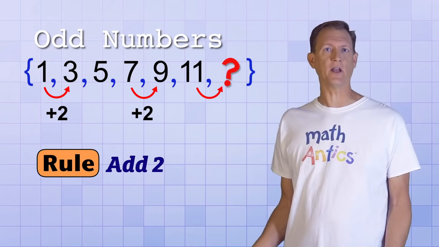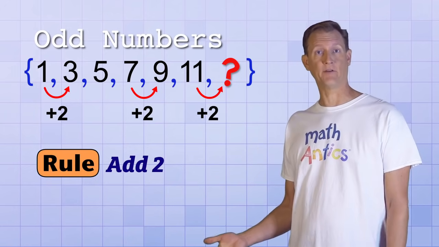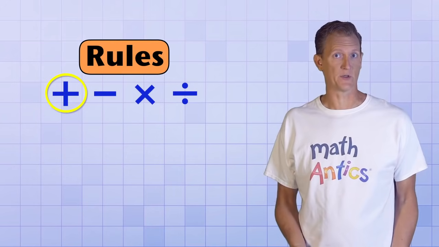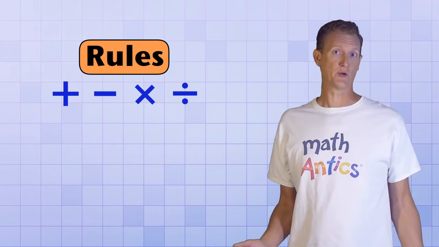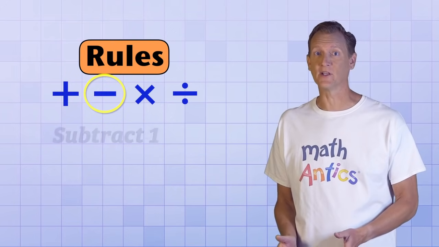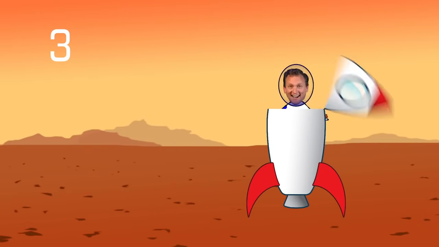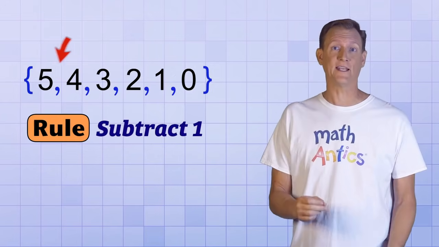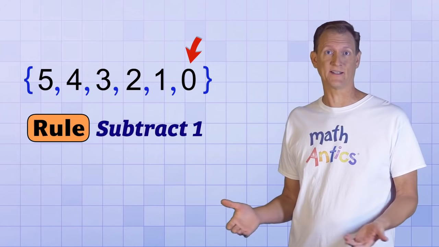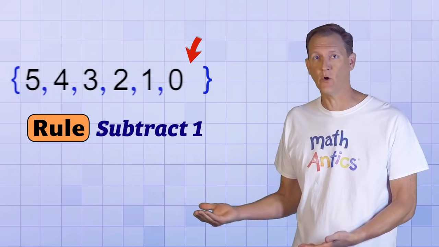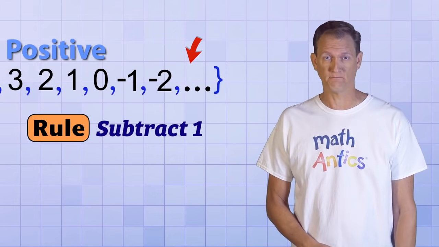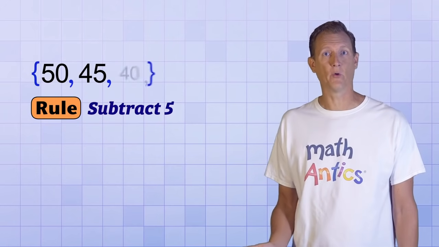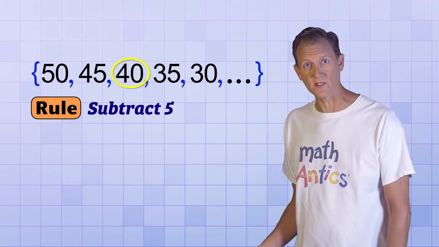If you want to know what number comes next in the sequence of odd numbers, just add 2 to the last element you know, like 11 plus 2 equals 13. All 4 arithmetic operations can be used as rules for generating sequences. Addition rules produce sequences that count up or increase. If you based a sequence on a subtraction rule, like subtract 1, you'd get a sequence that counts down: 5, 4, 3, 2, 1 — lift off! The rule for this countdown sequence is to start with 5 and subtract 1 each time. Another subtraction example: start with 50 and subtract 5 each time, giving you 50, 45, 40, 35, 30 and so on — each element is 5 less than the one before it.